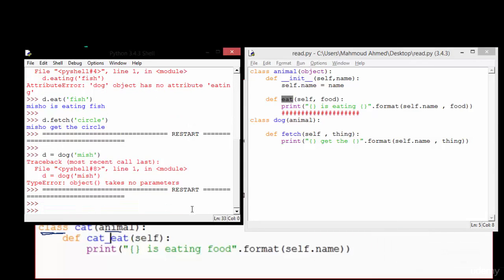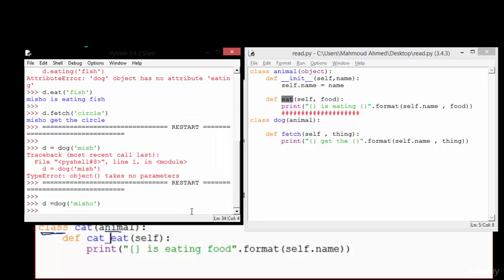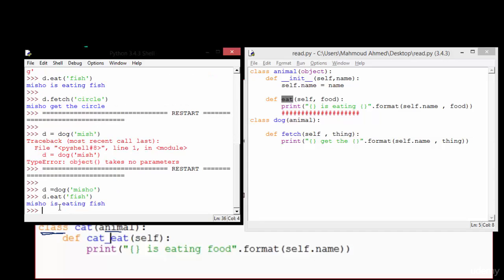Now let's create a new object from our class, d equal to dog, and I'll give it the name of Mishu. If I hit enter, there are no errors because we inherit init and eat. If I type d.eat and I give it fish, we can see Mishu is eating fish.